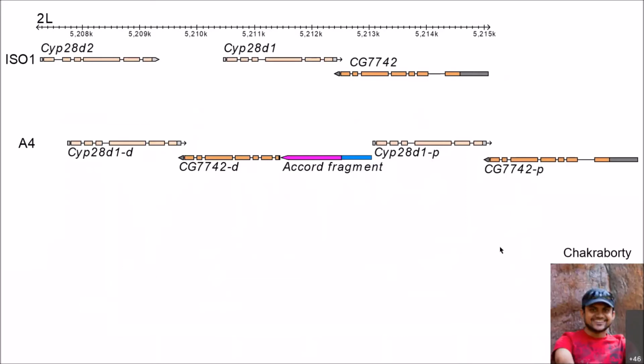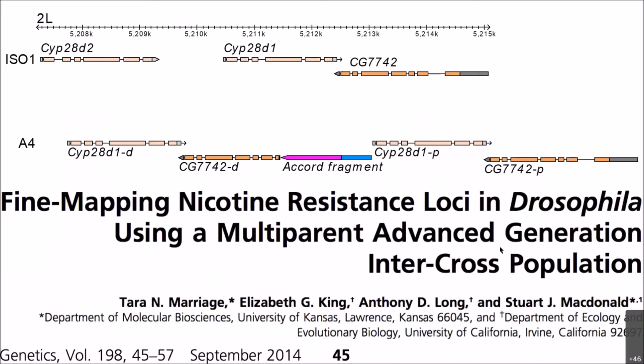Next slide. Again, we go into the Flybase literature and look up CYP28D1, and what we find is that the most interesting hit in Flybase is from our own floor, which we were not expecting. Tony Long, down here, found nicotine resistance in Drosophila. We were just blindly looking at interesting genes and we found this mutation. Between these 2 copies, you'll see this little pink and blue thing, which is an Accord fragment, a type of LTR retrotransposon. So if you move to the next slide.